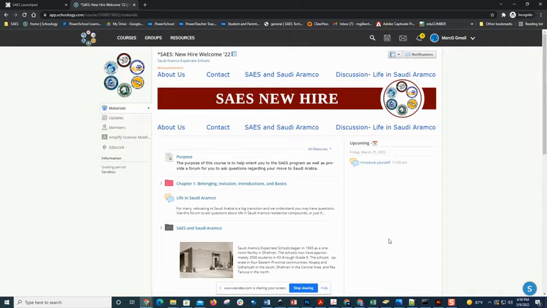and it'll take you right to the new hire welcome class. So this is what the new hire class looks like, and it's going to be divided up into a couple of different sections. First of all, I'll bring you to what Schoology has going for it. Schoology is set up a little bit like Google in that it's set up for folder sections and things like that. Over the course of the next few weeks, the teaching and learning team is going to be sending out some materials for you to take a look at.